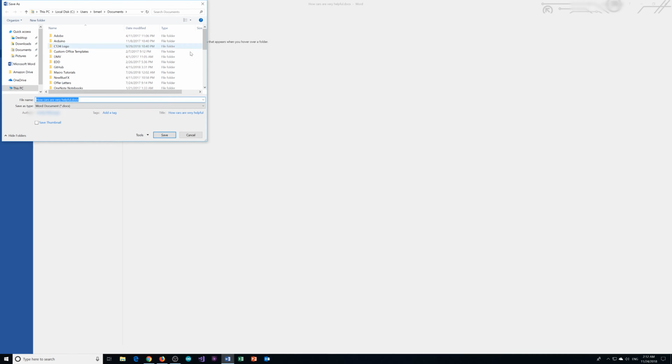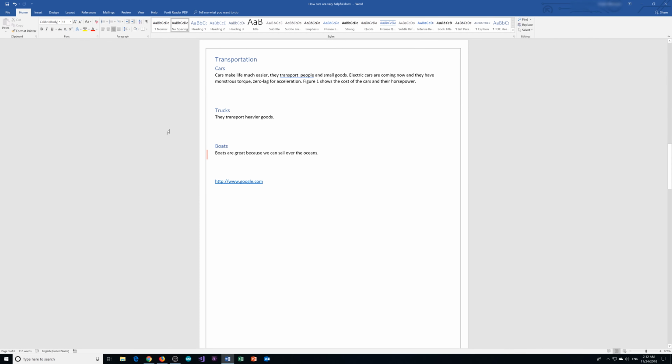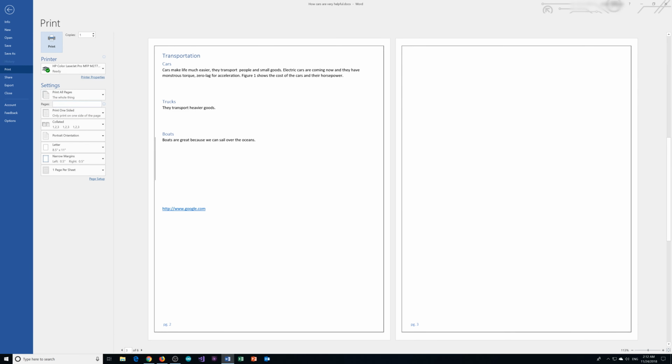Documents, how cars are very helpful, just click Save, and there you go. If you wanted to print it, hit Control P. If you wanted to print it double-sided, if your printer supports that, you could do that here. You could change the margins here. Pretty much customize the way you want to print it, and you should be good with that.